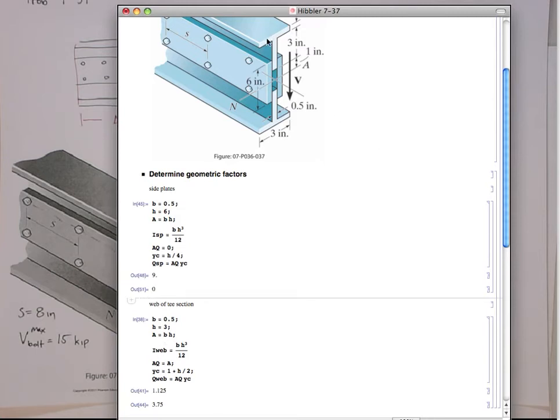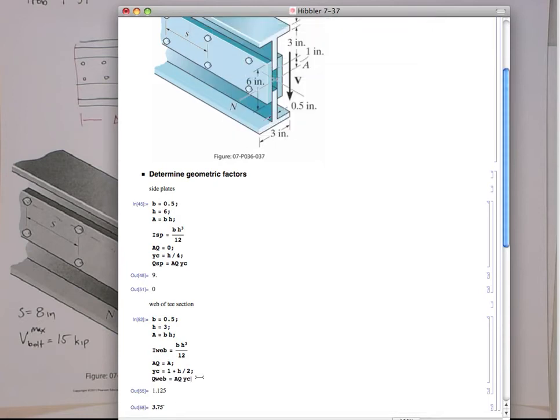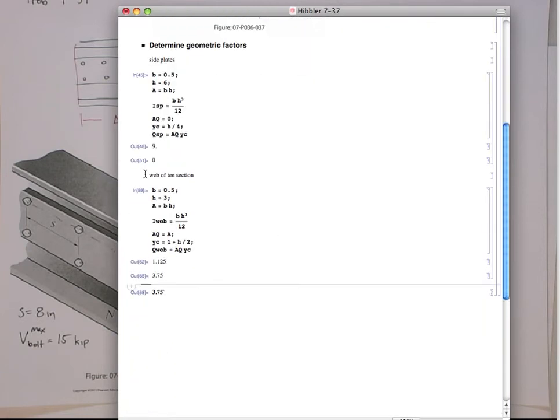Now for the T, we're going to consider the Q is really the Q of the whole T section. So we have to do the web. So there's that. That's correct. And we need to do the whole web actually, so I should use the area. We want to get the Q of this whole section, so the area here should be the total area. And this is the YC. So that's correct. Now we do this. Whoops. Let's fix this. I don't need this anymore.